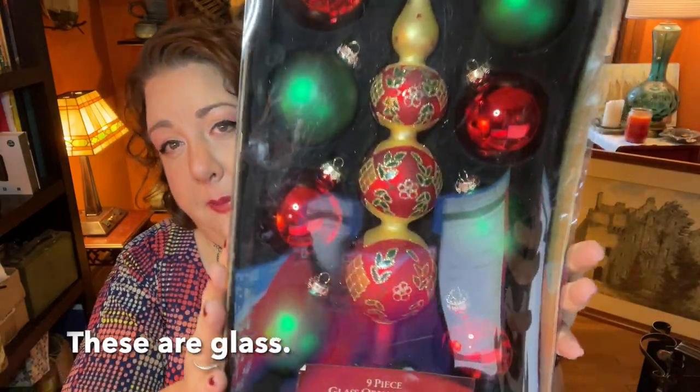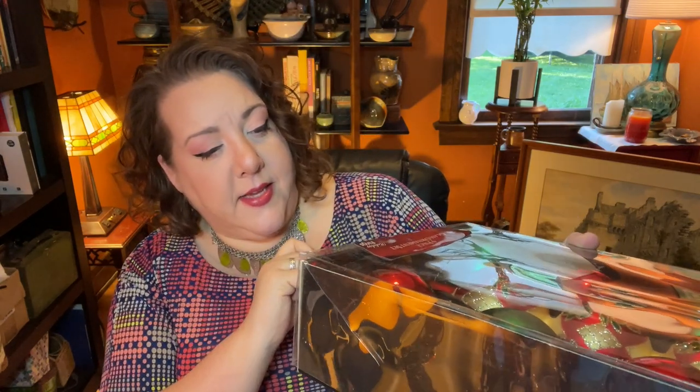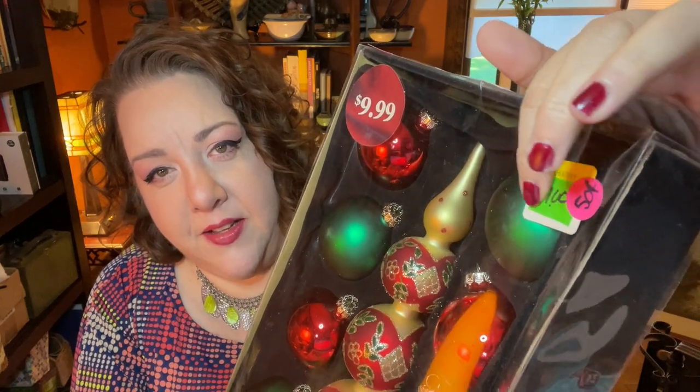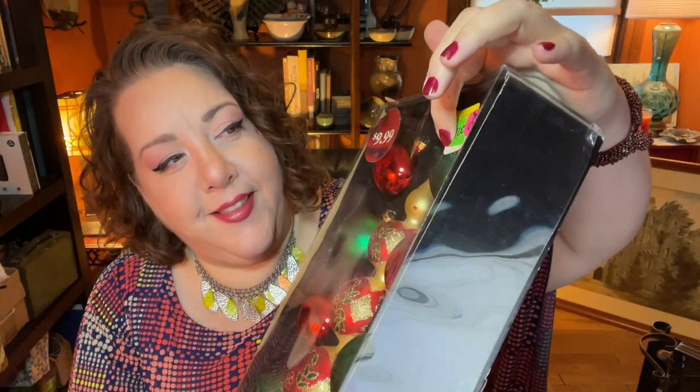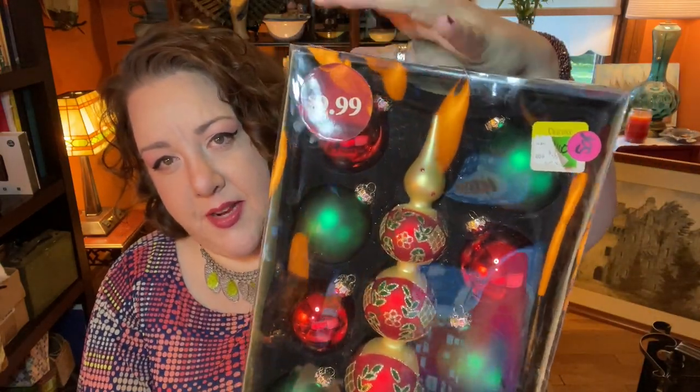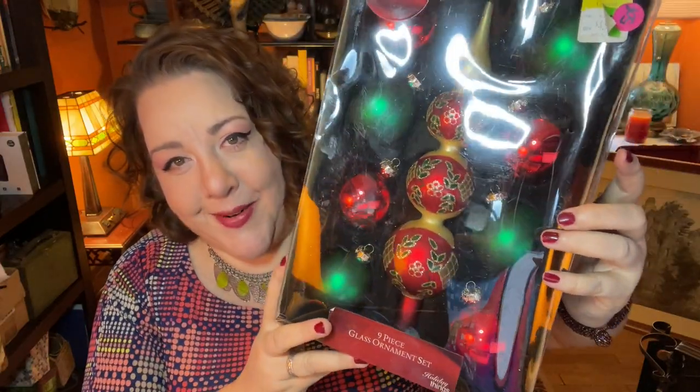They had a Christmas section — all good rummage sales do. Check out this tree topper! It's pretty fancy, has sparklies, and it looks like it was made by Linens and Things. So this was originally sold at Linens and Things and I paid 50 cents for it. Somebody bought it on clearance for $4.99, then couldn't sell it at a garage sale for a dollar. I think I'll be able to get at least the original ten dollars for it at the shop at Christmas time.